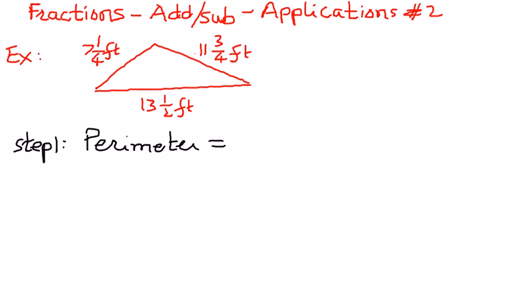Perimeter is, we're going to add up all the sides. If I call this point A, this point B, and this point C, line segment AB plus line segment BC plus line segment CA, we're going to add up all these different sides. Those are called line segments, and we're going to therefore find the total length of fencing, and the total length of fencing is called perimeter in this particular geometric figure.